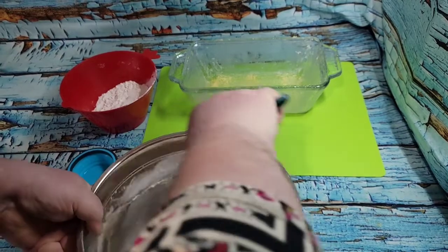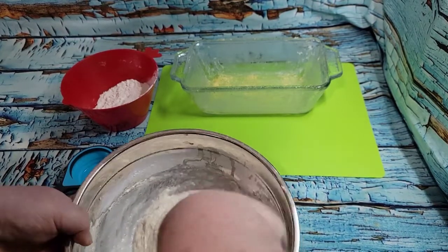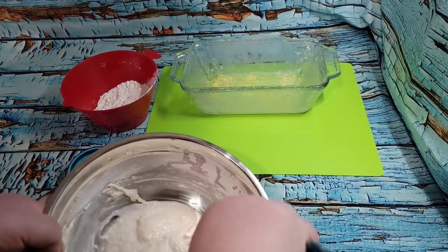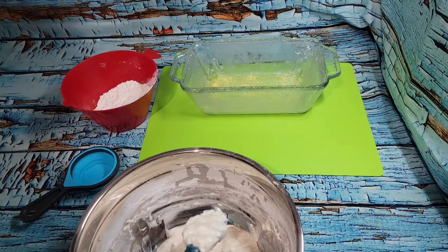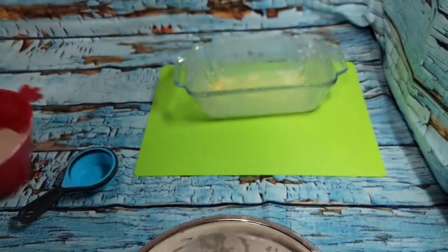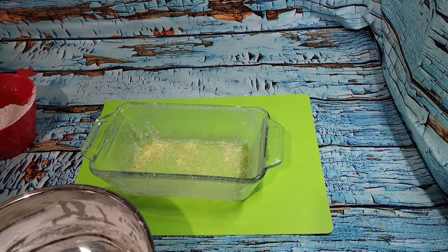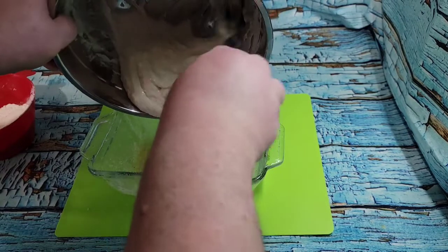This is so why it's called 'Experiments in Eating.' Eventually it came off — okay. I'm going to try this. She said you basically just pour it in. That's a lot of flour that wasn't used. I have no idea what this is going to do or if it's going to do anything.